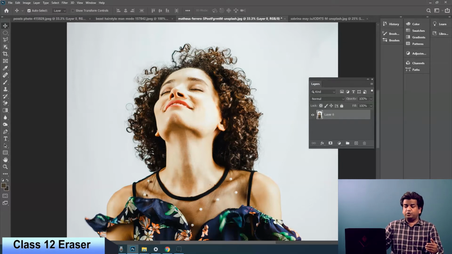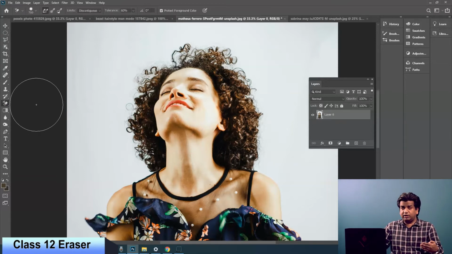If I have to do that selection with the lasso tool or with any other tool which is available, it becomes very difficult because it's very minute and complicated. But this background eraser somewhat helps us to erase the background from the hair easily. So we are able to select our hair easily.